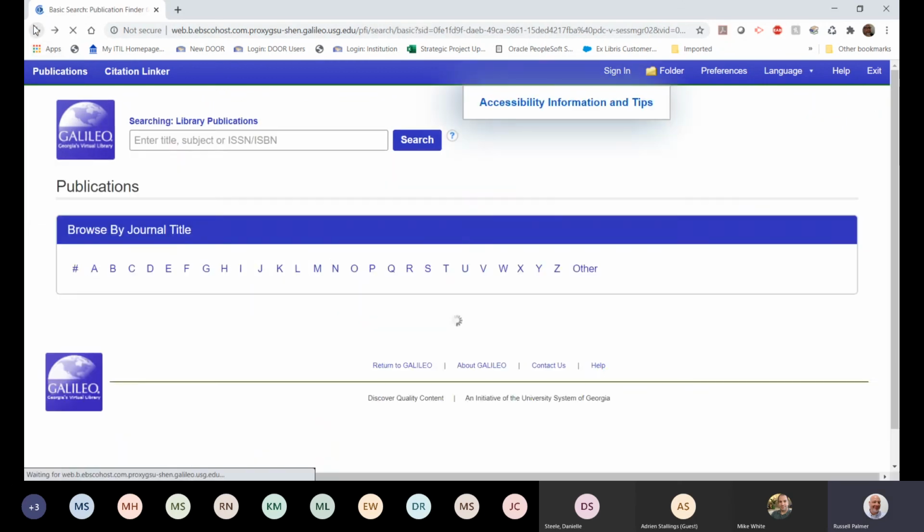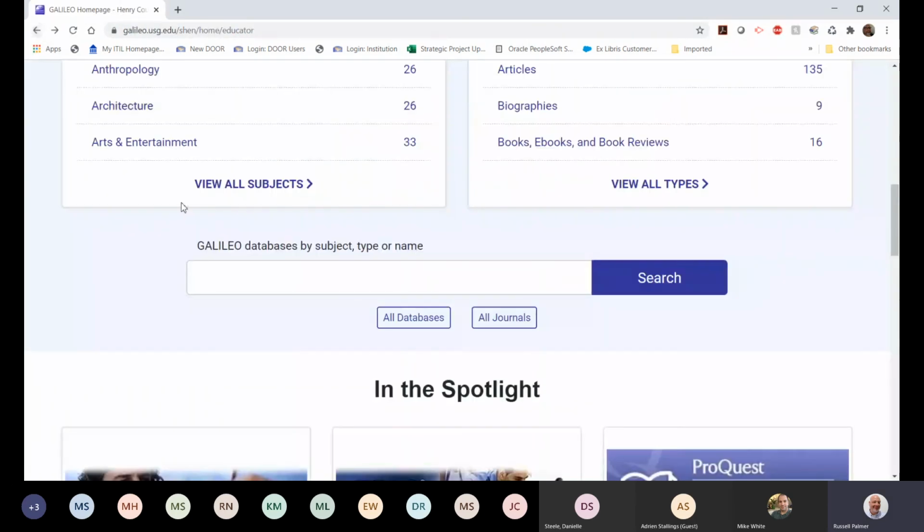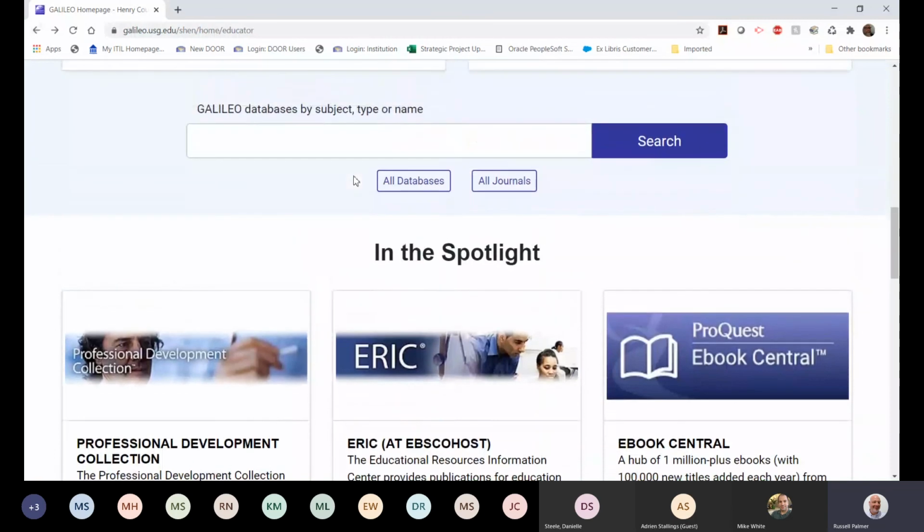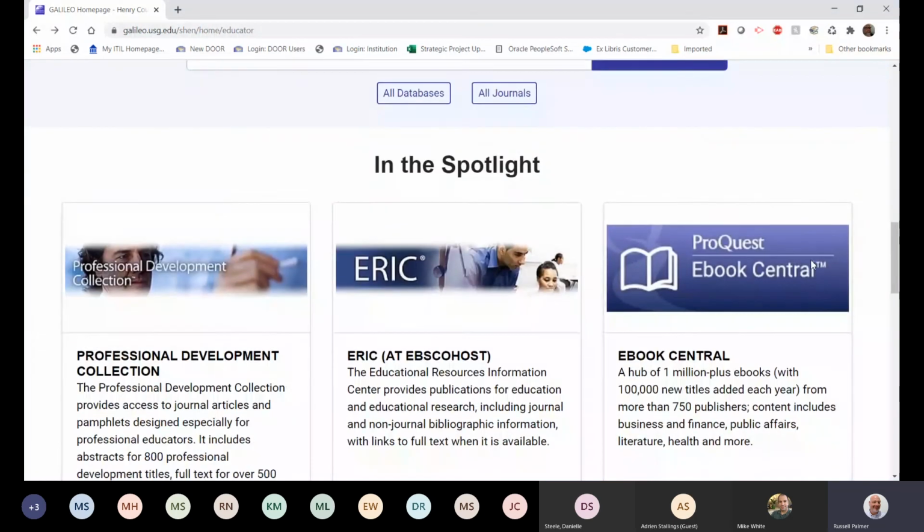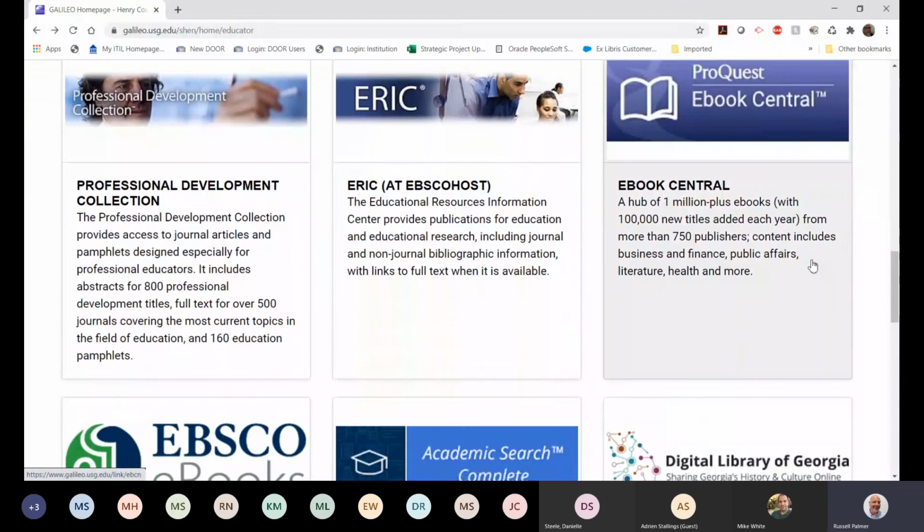So pretty simple and pretty straightforward. Again, that's functionality that is a holdover from Galileo in the past, so nothing new really there, but just in a new location. Finally, this is the Galileo Spotlight, and this, as I mentioned, is customizable at the school district level, not at the individual school level, to be clear, but at the school district level. And Galileo has been working with a fair number of school systems already to offer training on Galileo administration. We have greatly improved our Galileo administration side as well through this process.